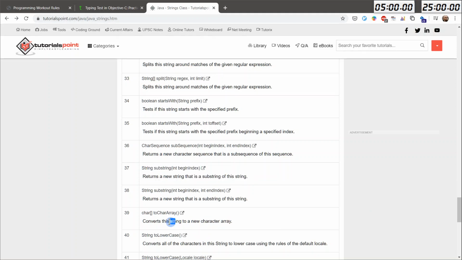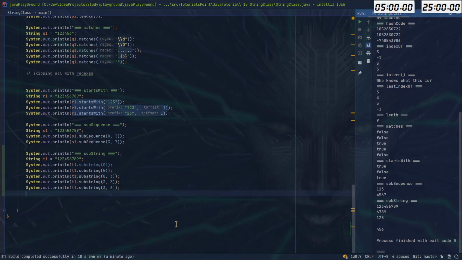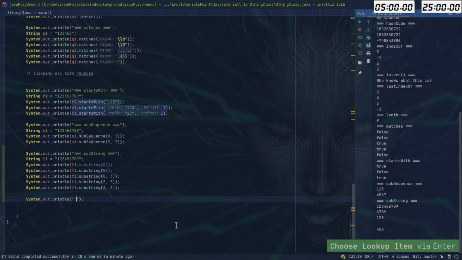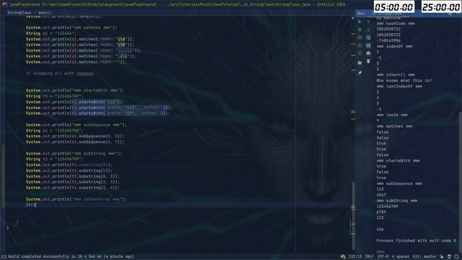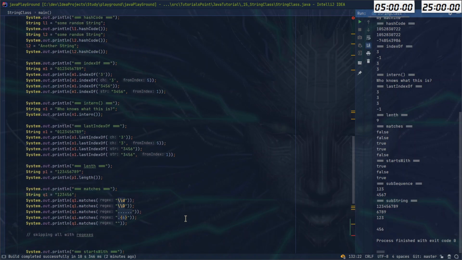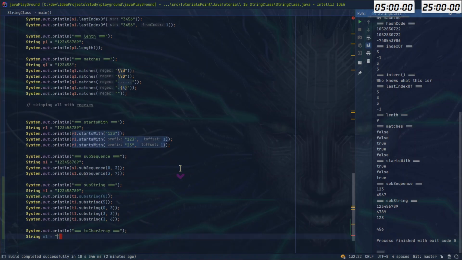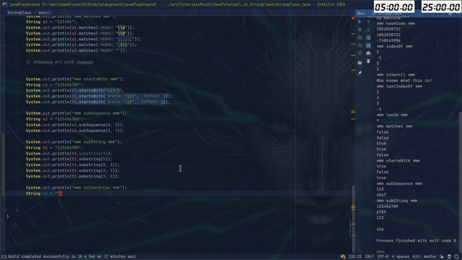What is next? To char array. Okay, so like so, string u1, and that will equal, well, maybe I don't have to create all the same things. We'll create the same thing almost.